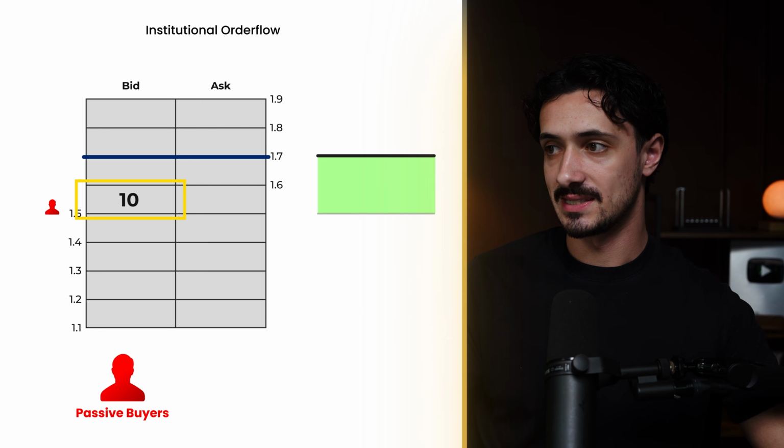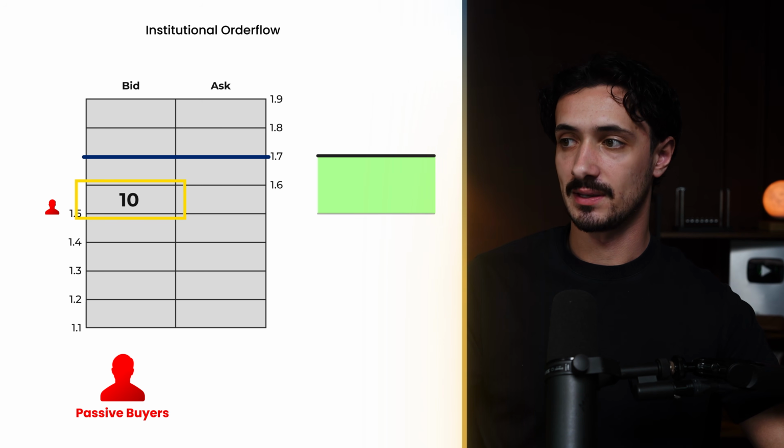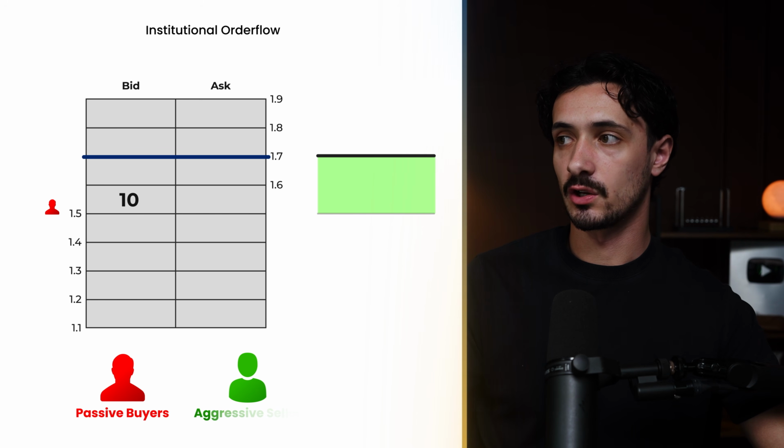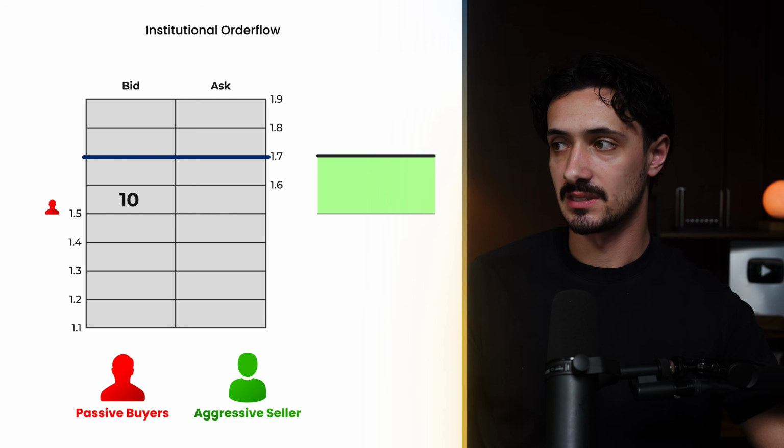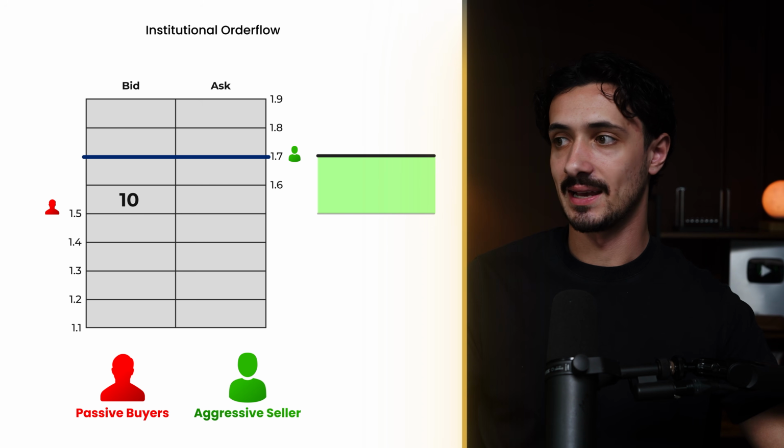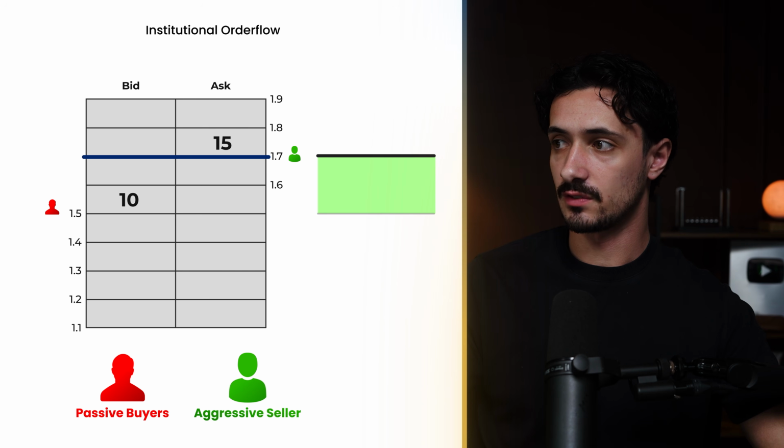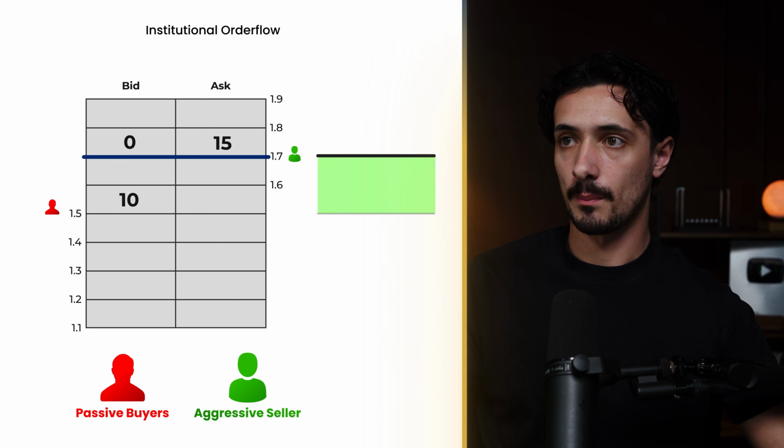You would now be sitting here in the order book. Now let's say, for example, we get an aggressive seller step into the market at 1.7. And let's say this aggressive seller has 15 lots that it wants to transact. So that seller will transact those 15 lots to the most recent bids, right? The passive liquidity that sits in the bids. And so where would that be? Well, we're at 1.7. Let's say there were 0 lots available at 1.7.